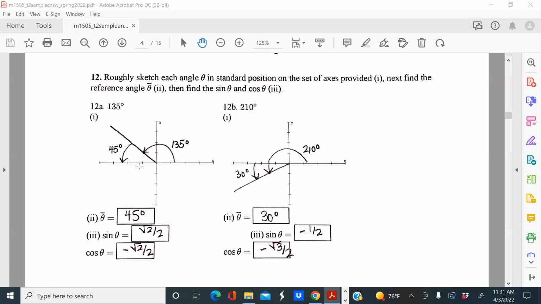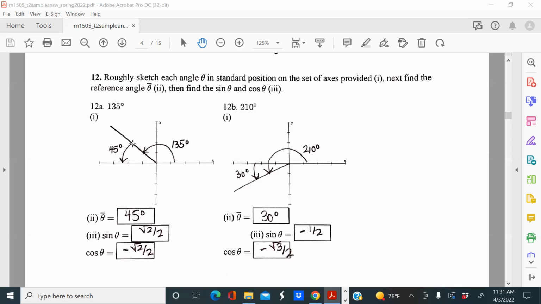So how do we find the reference angle? Well, starting from the terminal side of the original angle that you drew, you want to draw the positive angle between that terminal side and the x-axis. If you do that properly, you're always going to come out with an acute angle, that means between 0 and 90 degrees. So your reference angle always has to be between 0 and 90 degrees. Remember that, okay? All right, so here's the terminal side of our 135 degree angle.